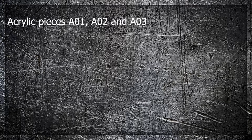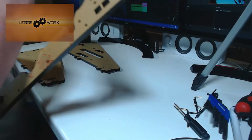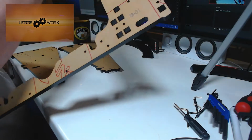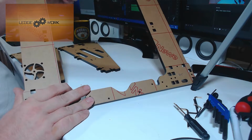For the next part you'll need acrylic pieces A1, A2 and A3, 6 times M3 by 16mm screws, and 6 times M3 square nuts. Okay, so to start with, we start with the main face of the printer, which is acrylic piece number 1.